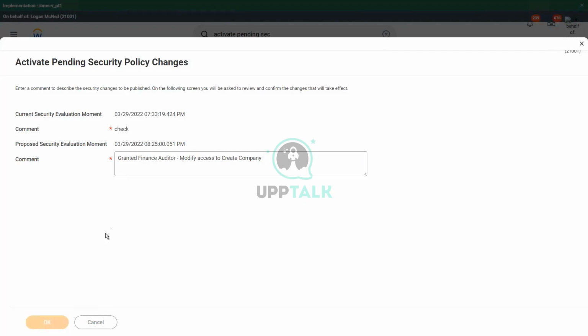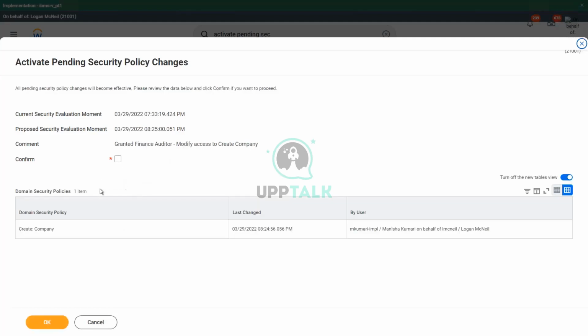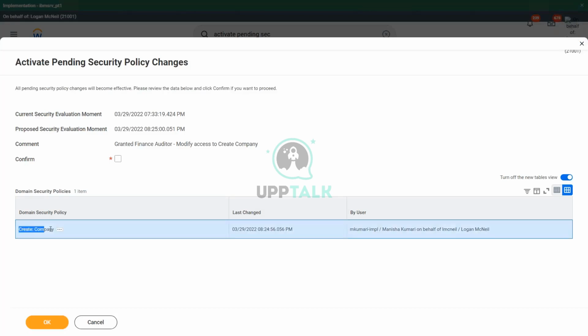Click OK. It reviews what are the different changes that may have happened. And you see, this is the only policy we have changed, create company. This is the only security policy we have changed. So I will say, yeah, I confirm that this is what I have done, and I will click on confirm.